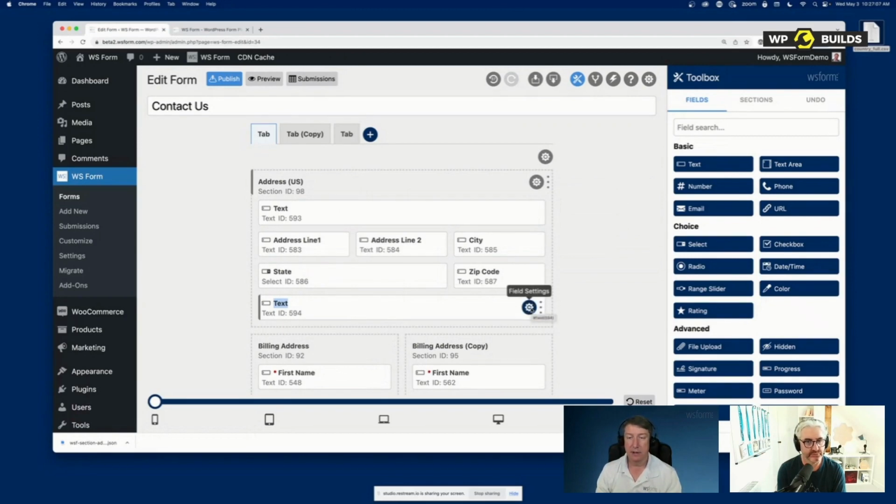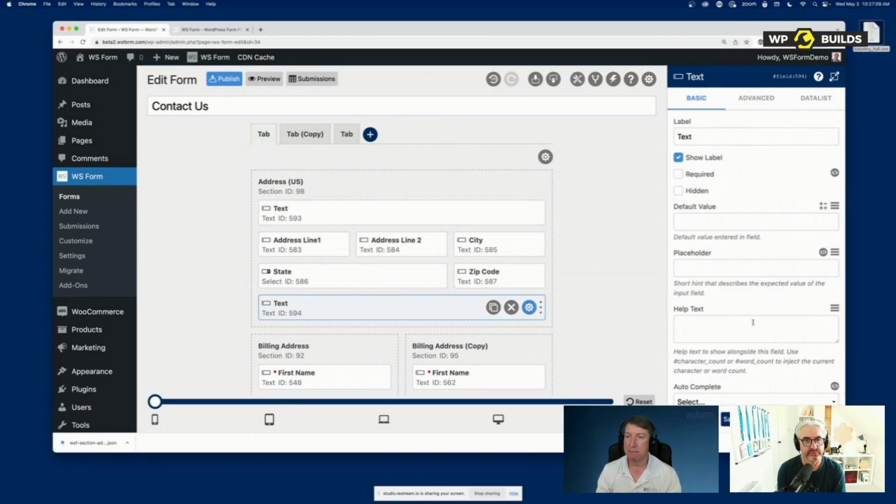Each field, if you click on field settings, then has a bunch of different settings in there. And I'll go through some of the basic ones now, just so people are aware of what those are. So you've got the usual things like adjusting the label of a field. If we wanted to change the label, you can just type in the label here. You'll notice when I'm typing that in, it's actually editing that on the layout editor as well. You can also double click on the label in the field and edit it there if you want. So you can do it both ways, whichever way you're more comfortable with.